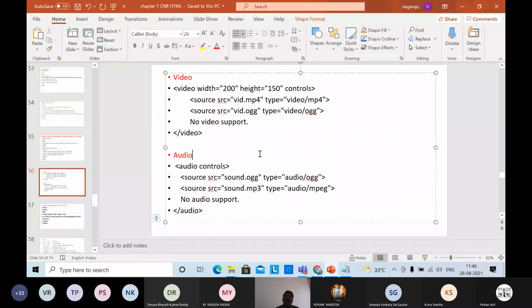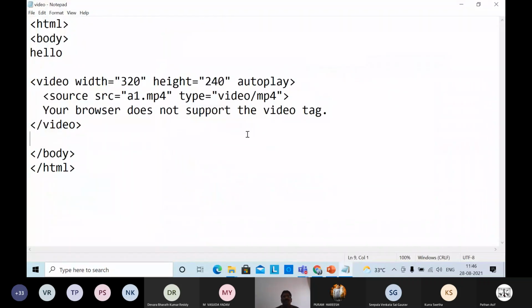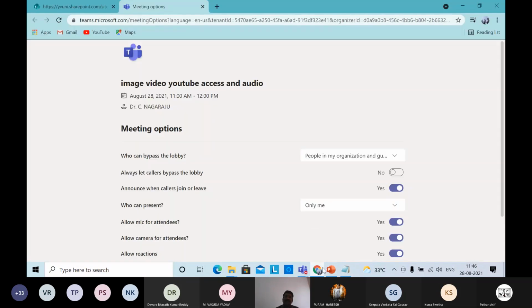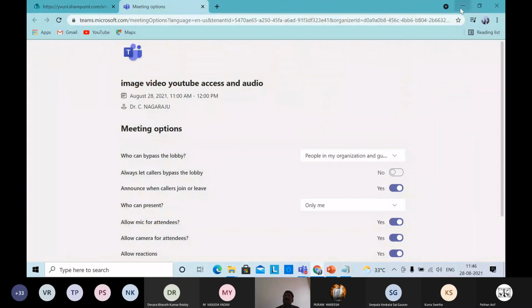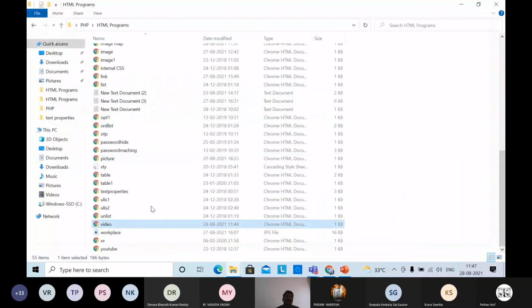So the next one is the audio tag. Audio is there. Suppose here I will remove the controls. For example, when you are using autoplay, I can remove autoplay, then that will not be displayed. If there is no image of a12, it displays your browser does not support the video tags. Right? So the next one is audio. In the place of video, we can simply put the audio. Audio and controls, the audio tag can be used to display the audio of songs. When we want to listen to audio songs, as we showed before, the Yoga University song, we can use the audio song of this one.